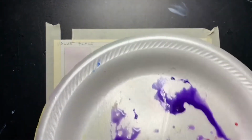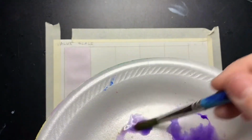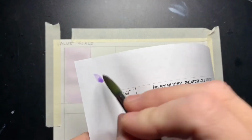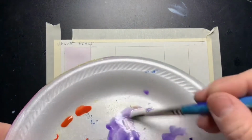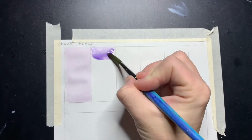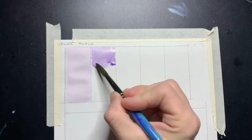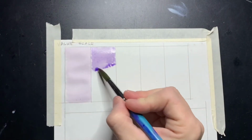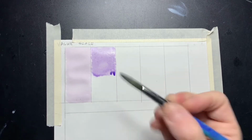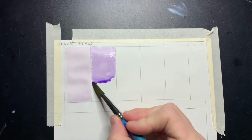Then what you'll do is you'll mix some more paint into your puddle on your palette and you'll make a darker value. So go back into that second space after you get your color, and you can test it out on a scratch piece of paper if you want to, just to make sure it's a little bit darker. Go back in, put some more on your brush and lay it across the top. You're going to make another bead of water with paint. Stick your brush back into the bead and pull it horizontally across the space. Do not scrub. Go ahead, refill your brush with paint and water and stick it back into the bead. You are just pulling the paint in the puddle across the space. This is allowing you to have a very flat wash without having any kind of brush strokes.